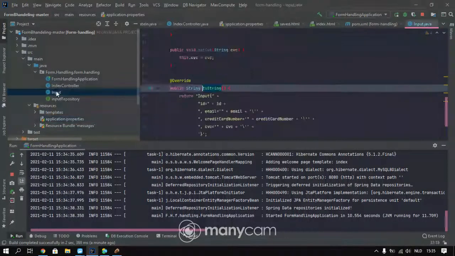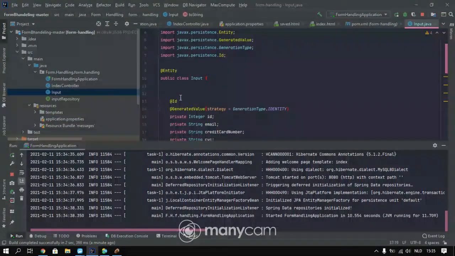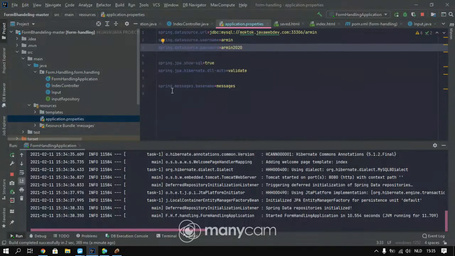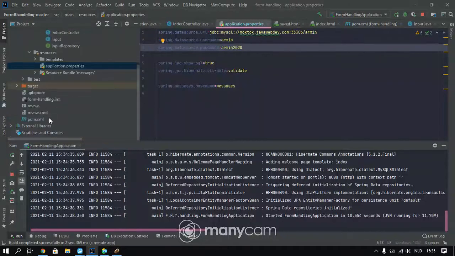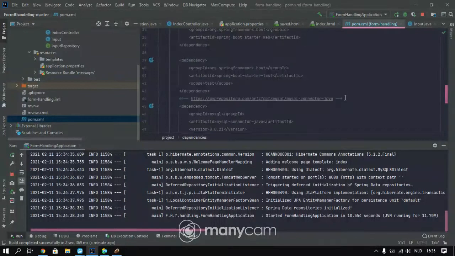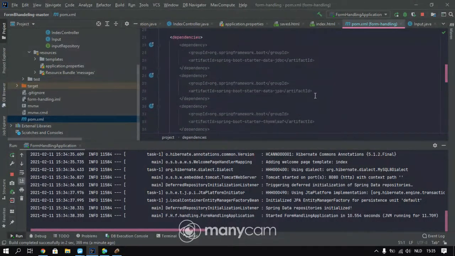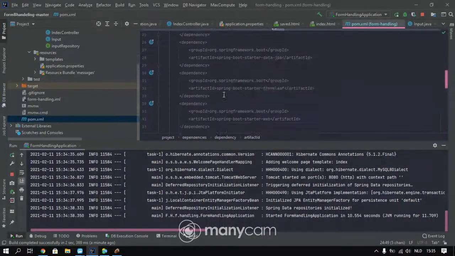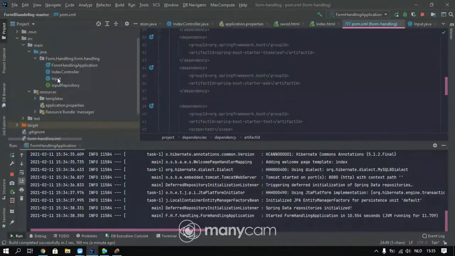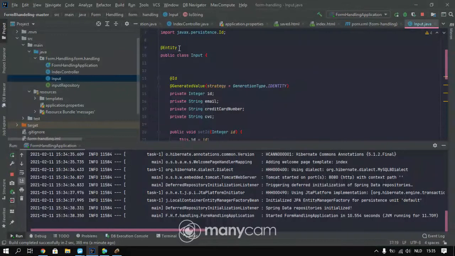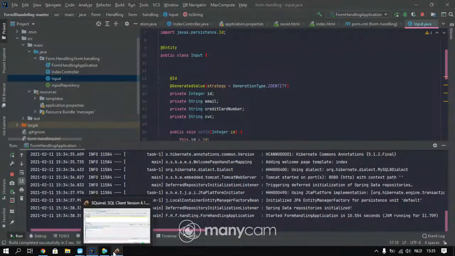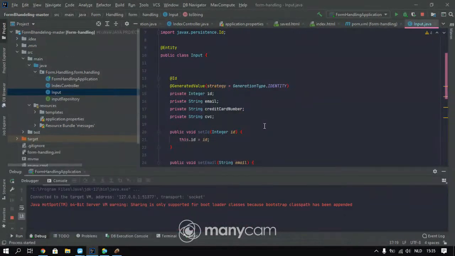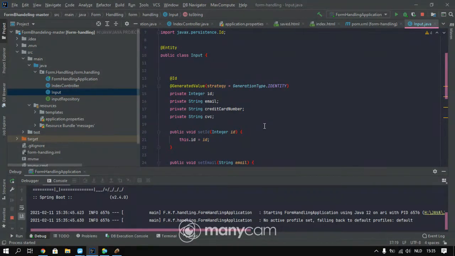Why not? Entity ID. Let me check my pom. JDBC. Okay, that looks good, but I have marked it as entity and you have to make the table for me?